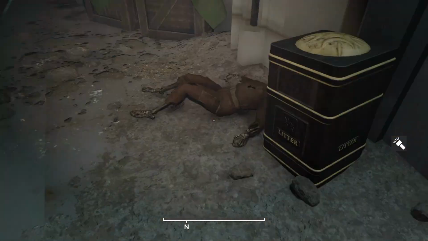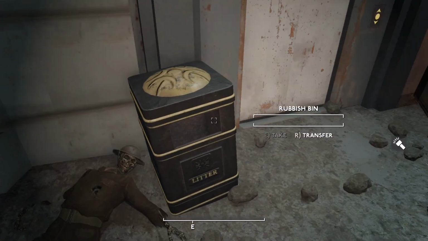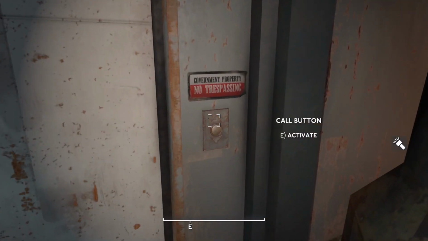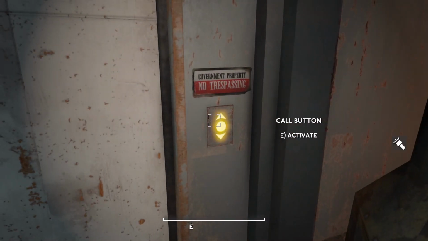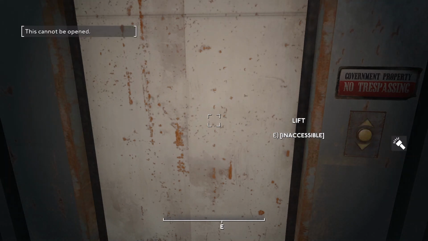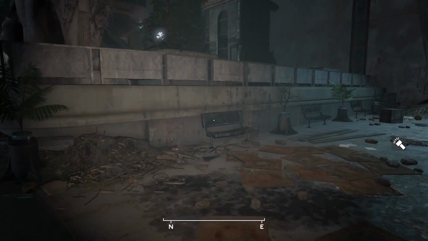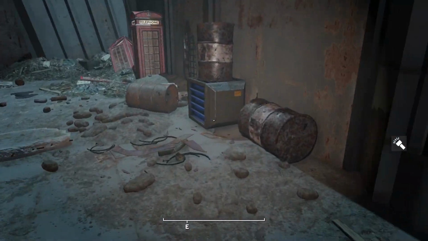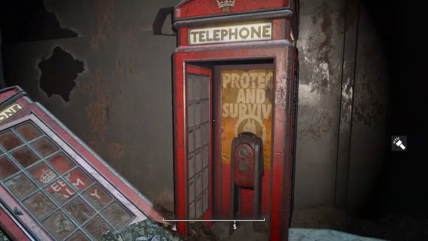Let's go ahead and, dead soldier, nothing in the trash, but let's go ahead and investigate this elevator. Inaccessible. Telephone booth.